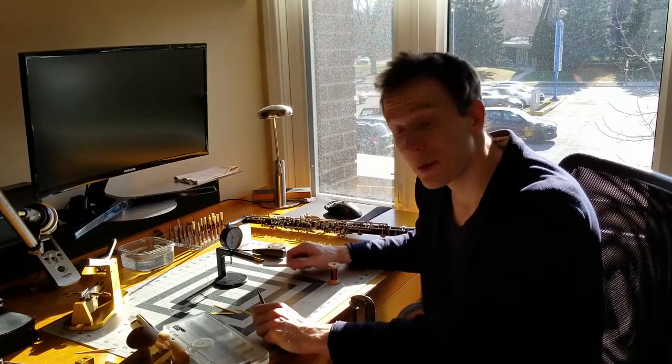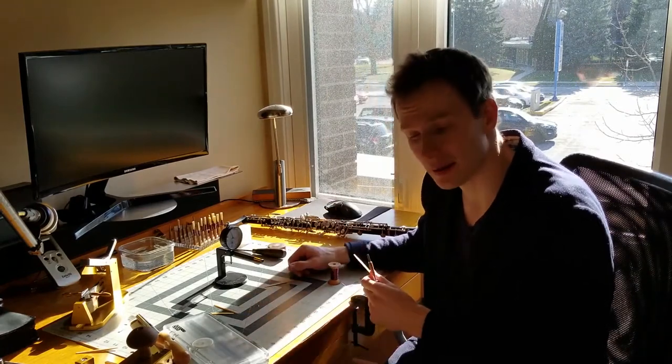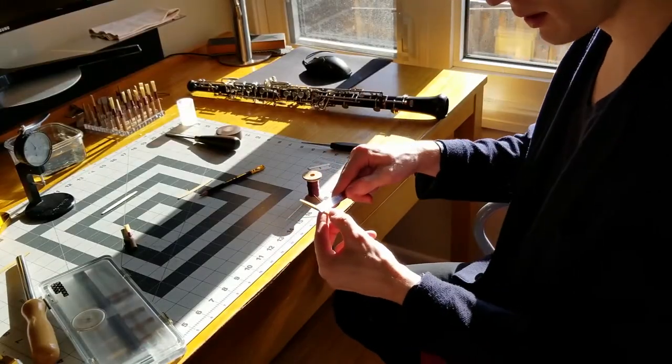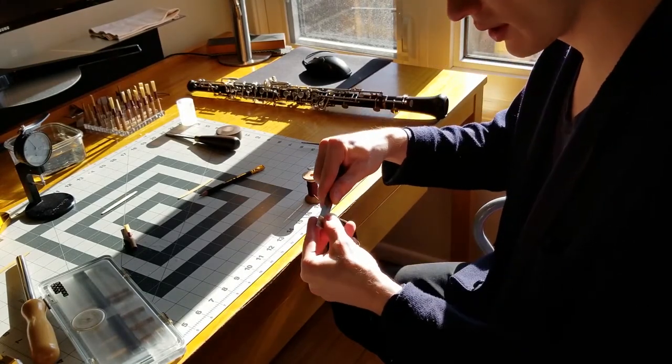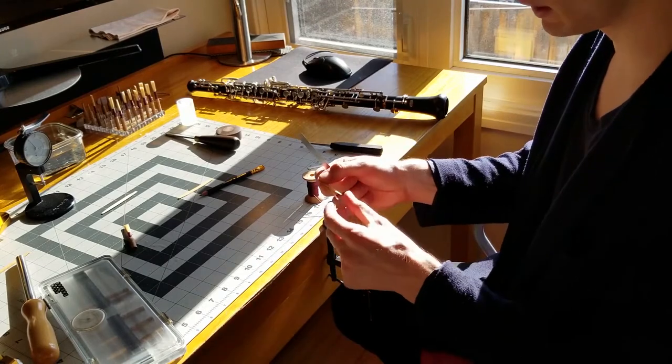Okay, now that we've cleaned up a little bit, we'll go to tying the reed. Now you can see that the cane has already been scored in the middle, so I can just look and kind of just fold it over. So it's now folded like this.